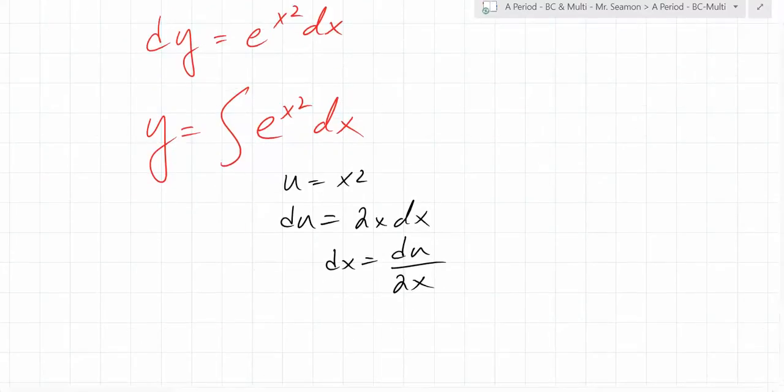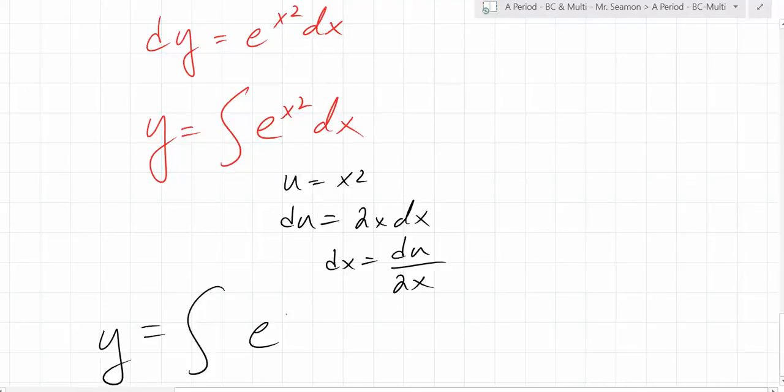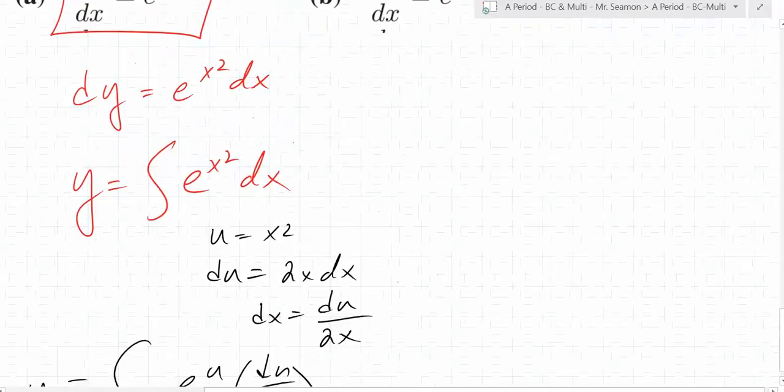So you can do that, but what did you just throw into there? 2x. Yeah, you end up with y is equal to e to the u times du over 2x, and all of a sudden you're stuck because you're in multivariable. But someone just figured out how we could do it. What could you use? Taylor series? Oh, Taylor series. Oh, we got a throwback question here.